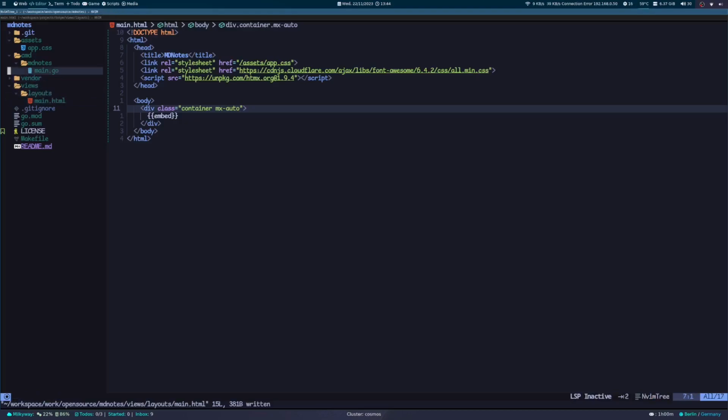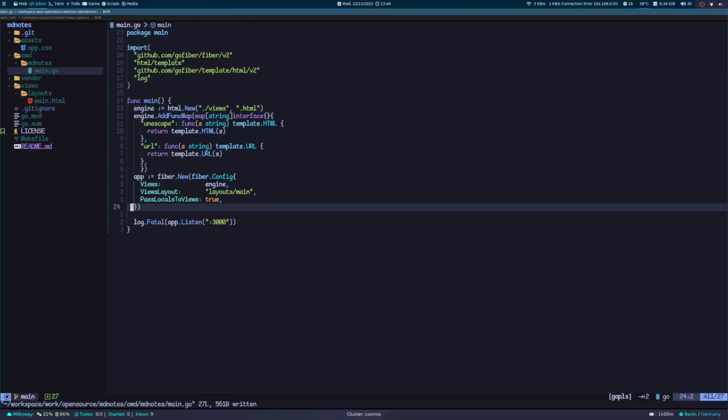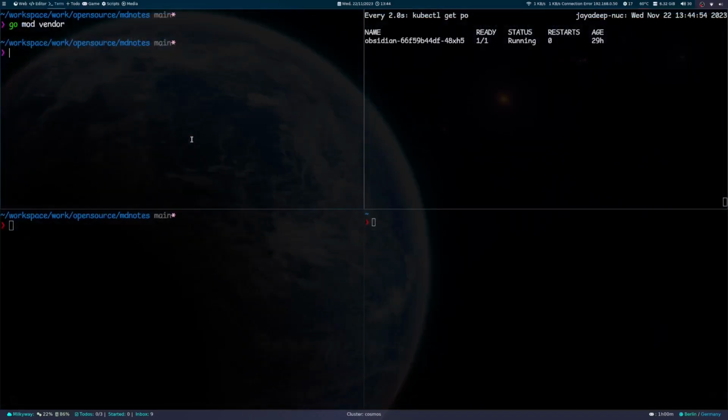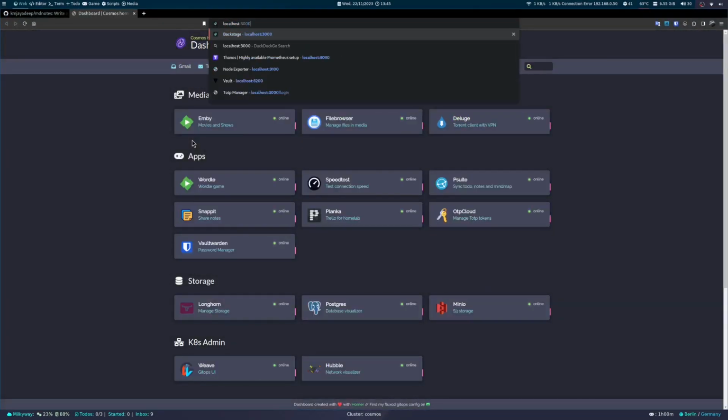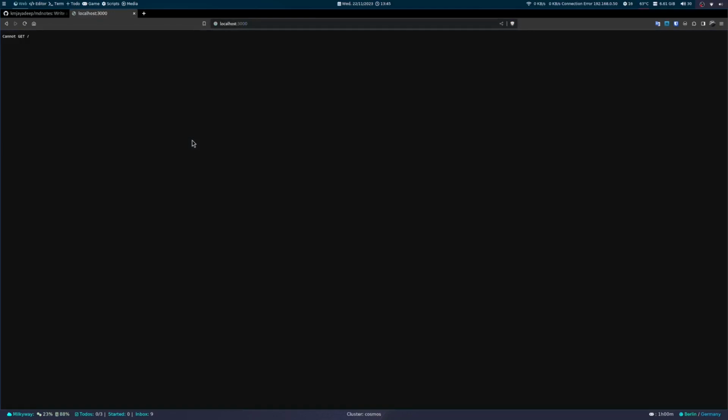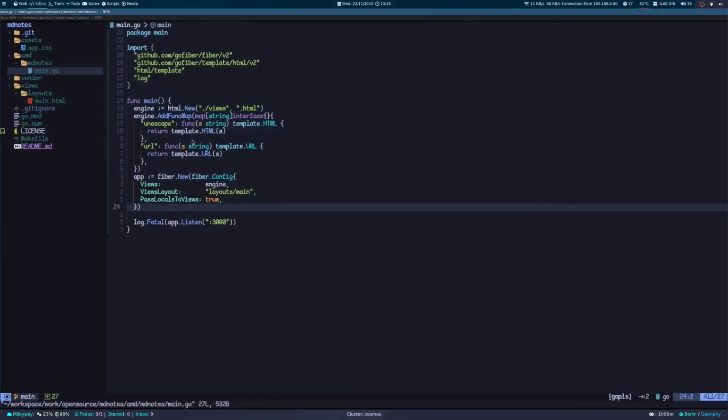Let's go back to main.go. Alright, I'm gonna just do a make fmt. So this will format the code, and then let's do a make run and see if it runs. Okay, I don't see any errors, so it looks like it's running. Let's try localhost 3000. Perfect. Cannot get slash because we don't have anything running on the path slash. Looking good so far. Now we need to add a route and render something in the page.